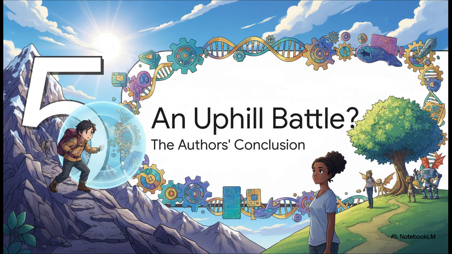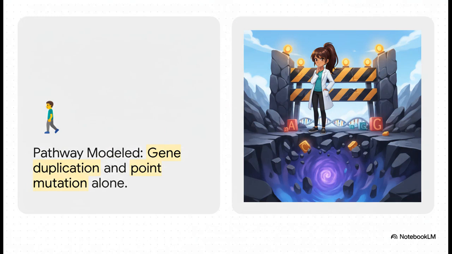So, when you're faced with numbers that big, what do you even do with that? What was the author's conclusion? Does their model suggest that evolving complex features is just some impossibly steep uphill battle? Well, it's actually a little more nuanced than that. What their model is really suggesting is that this one specific pathway they looked at, simple gene duplication followed by a series of random point mutations, is an incredibly difficult road to travel. For most species, especially animals and plants that don't have planet-sized populations, this path alone would require just prohibitive amounts of time to build features that need even a few mutations.